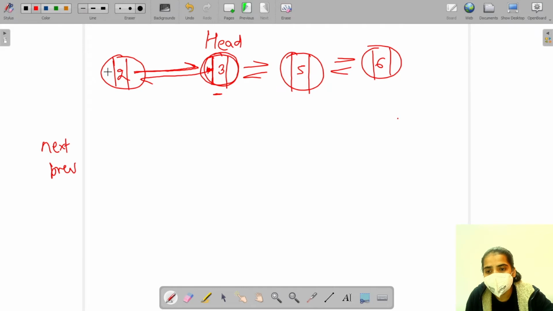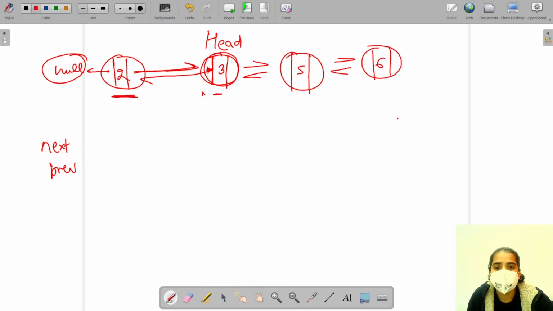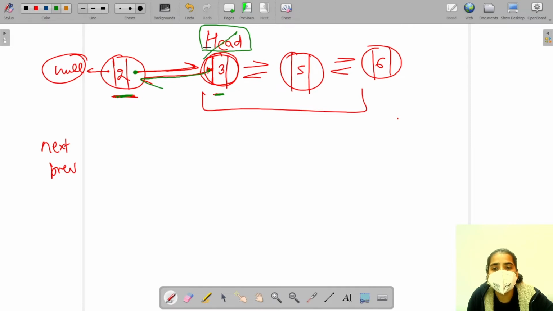So here at my new node, previous is still null and I don't need to update it or store any value inside it, because I just need to add this node in front of my linked list. I hope you have understood. So what I was doing, I will repeat. Here I will store the address of this node, and initially when head was this, previous of head was null, but now I will store the address of my new node here, right? Now after that I will update my head and head will come here. Okay, so I hope you have understood till now. So let's try to code it.